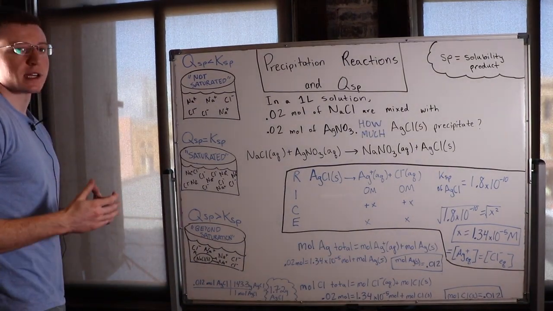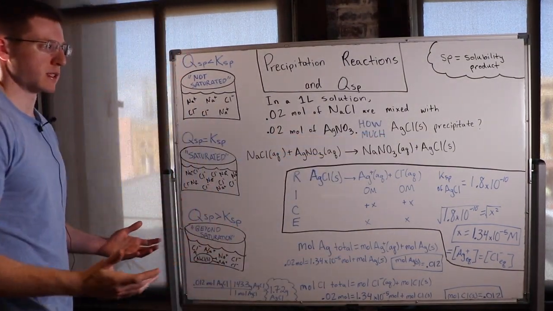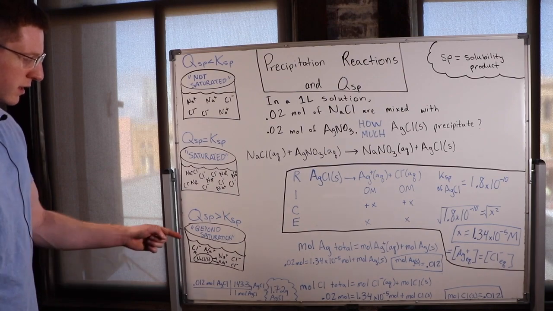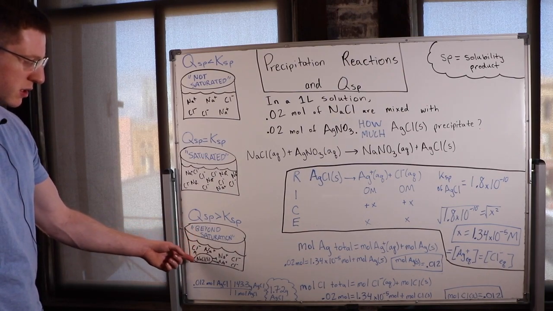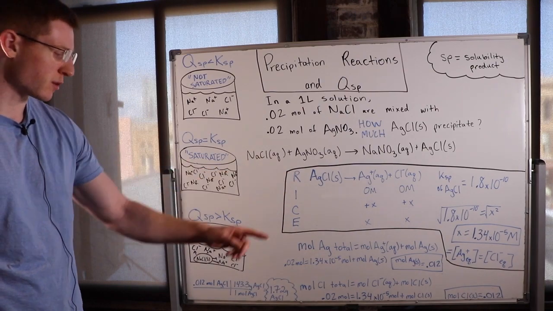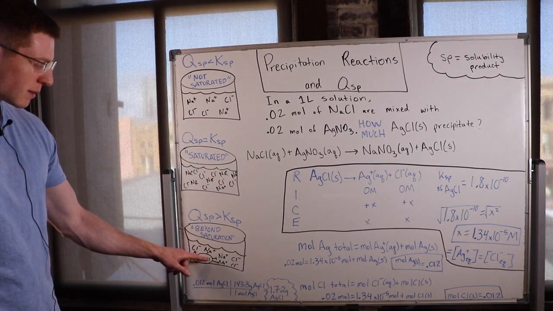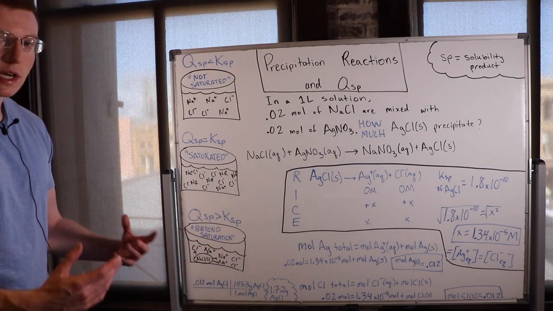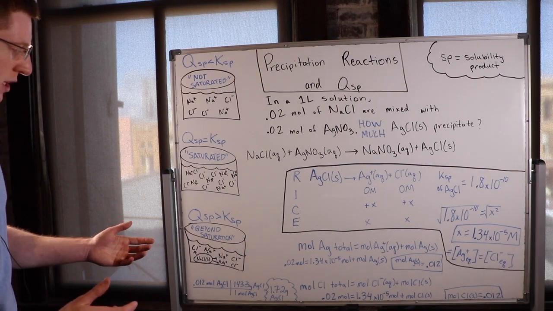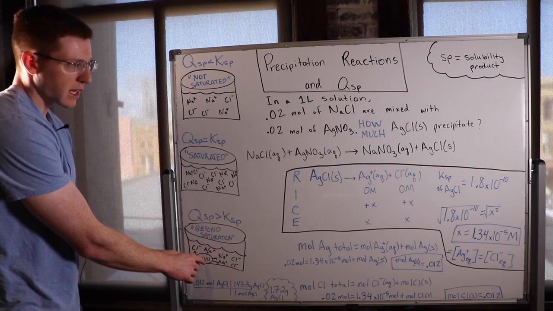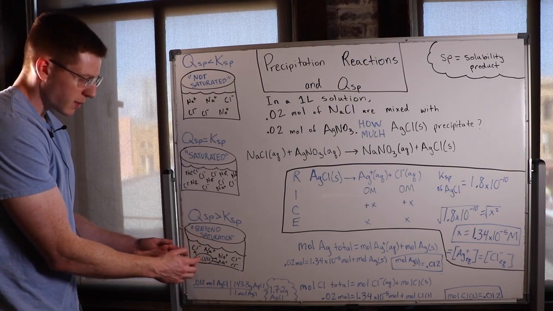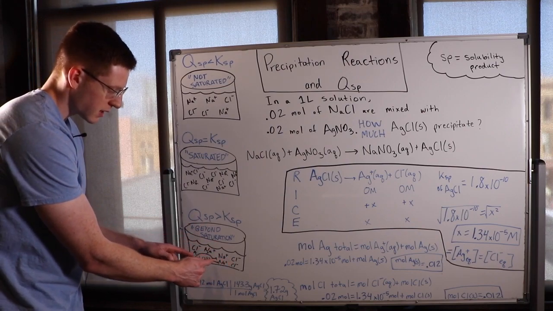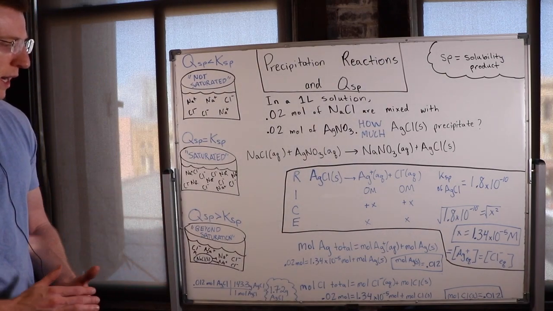Okay, now let's imagine they had asked how much silver chloride is going to precipitate. It's actually not that hard to do this. Remember, we are in this situation here. We are beyond saturation. I used sodium chloride just as an example, but here we're dealing with silver chloride. So we're in a situation where we have some amount of silver chloride solid and some amount of dissolved silver plus and chloride minus ions in our solution. They're essentially asking how much of it is in this solid state? Well, we know there's going to be a total amount of silver and a total amount of chloride in our solution, and it's going to be made up of the ions and the solids. So we can simply set up two algebraic equations here.